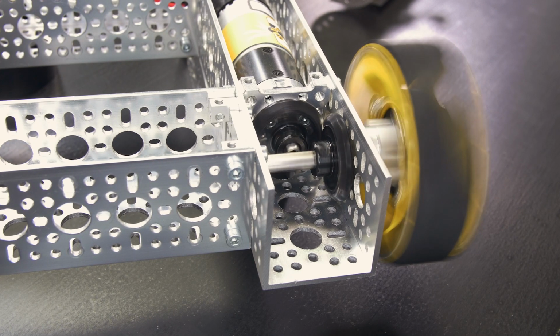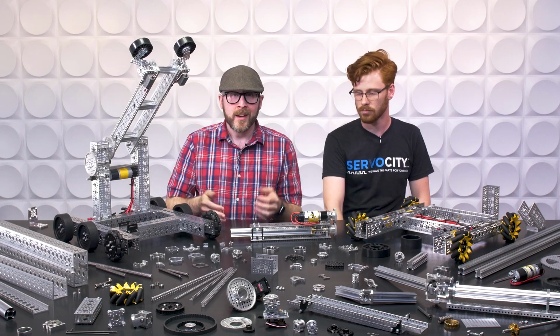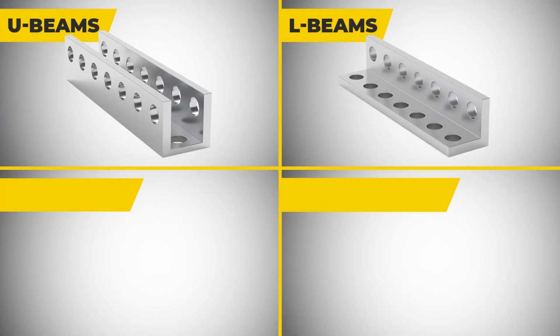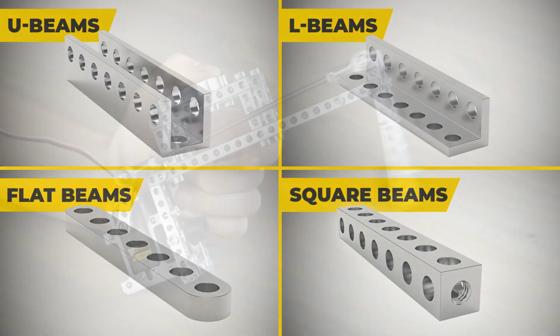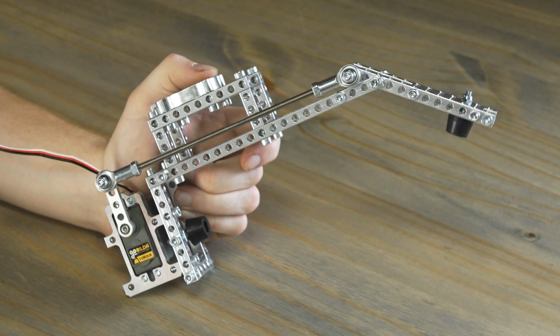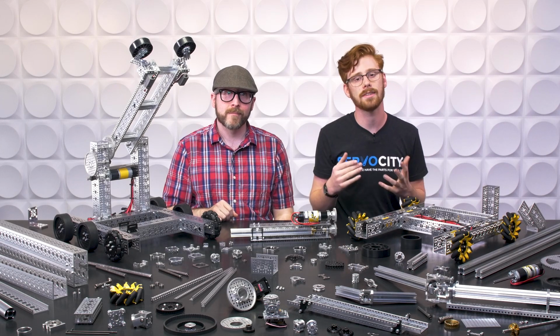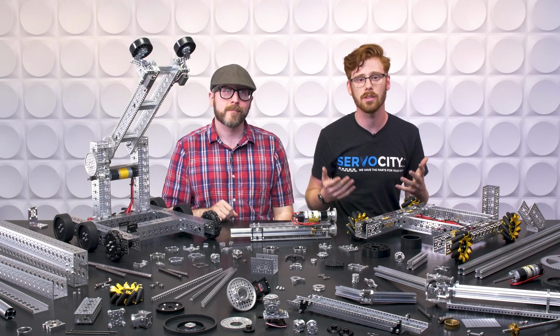Yes, I love that feature, and that idea of scalability is an important one in goBILDA. You can start with something small like beams and build something that's complex and unique very quickly and easily. Oftentimes increasing in scale also increases in complexity. But in goBILDA, it's just as easy to build large projects as it is to build small ones.